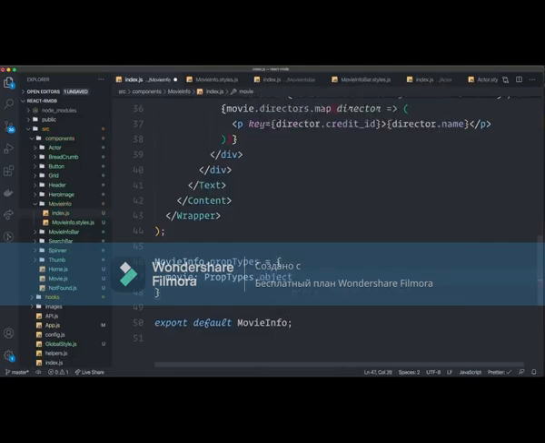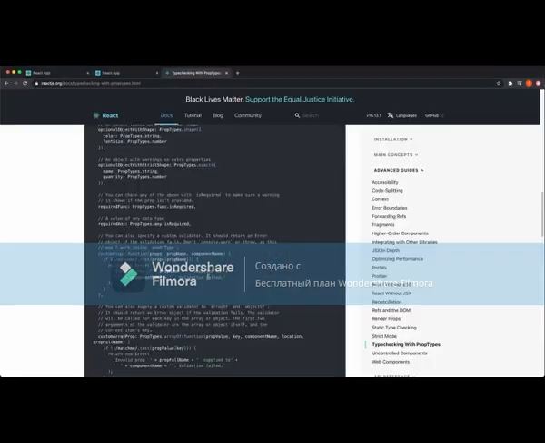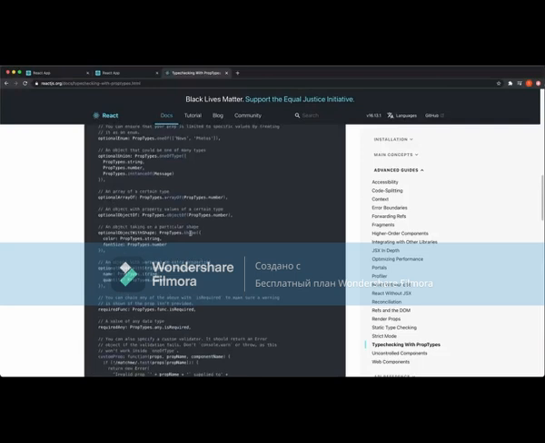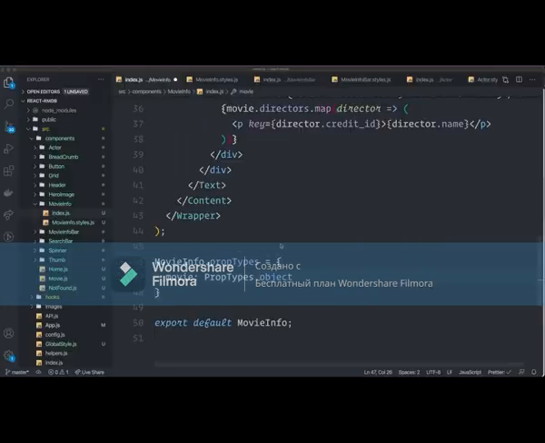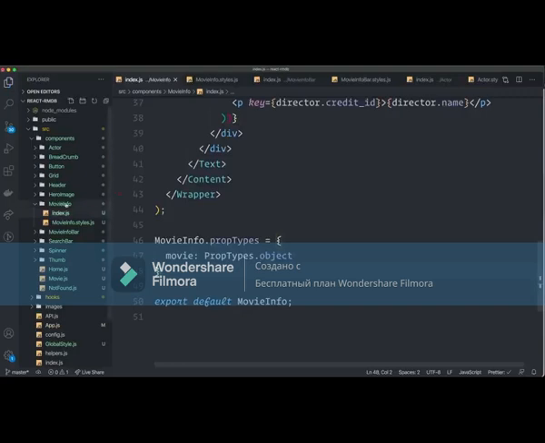And this is what I talked about before in the last video. If we go back here, you can see if we want, we can shape this object with dot shape. But I think there are too many properties in this object to actually do this. I don't think it's worth it. So I just check if it's an object. But if you use dot shape, you can shape the complete object here and check every property on the object. All right, let's move on.